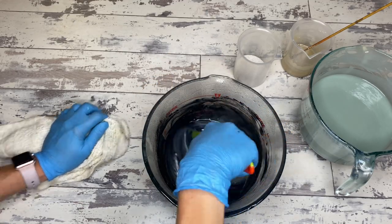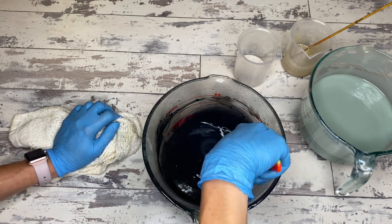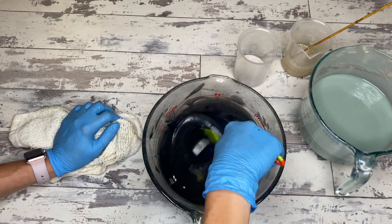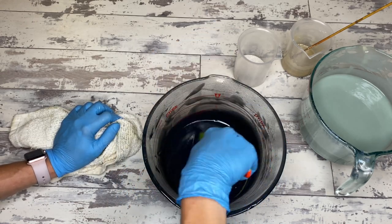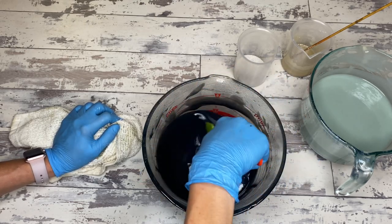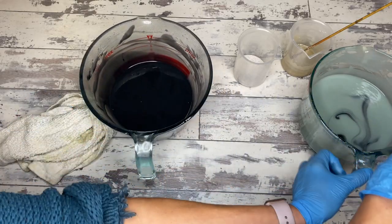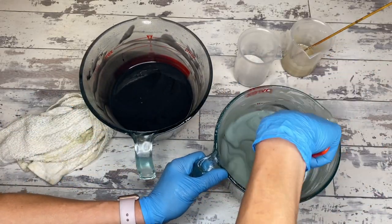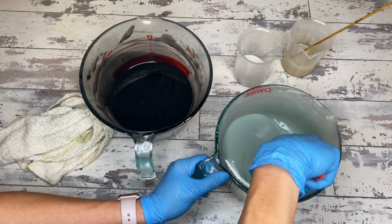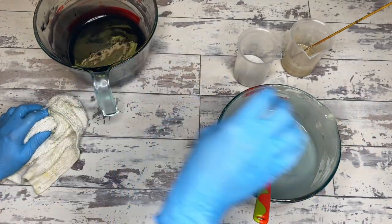The kaolin clay has been dispersed into the scent blend for this, and the scent blend is the same scent that I used for the whetstone back at the beginning of the channel, which is a delightful sandalwood blend. So it's sandalwood, orange, ylang ylang, and a little bit of eucalyptus. It's a very sexy blend. I love this. It's very much a unisex scent, so it totally works out for that.